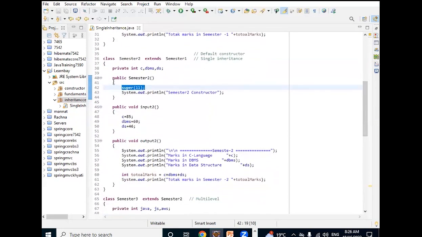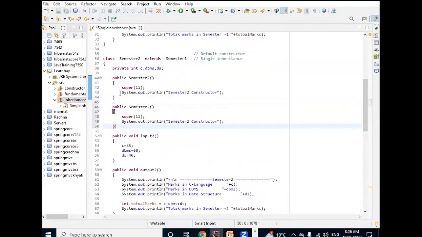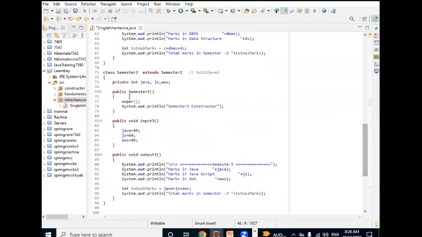Tell me yes or no. Suppose in semester 2 also I'm taking one more constructor: int A, int B. So here, when we are calling semester 3, what do I need to do?